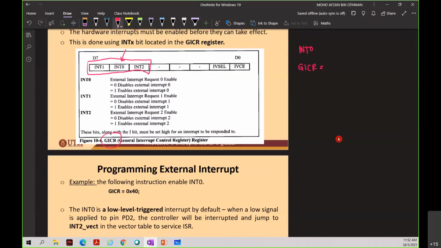To enable it, you need to put 1 to this bit. What about the rest of the bits? You just simply put 0, so 0, 1, 0, 0, 0, 0, 0, 0. Since you put 1 here, you now enable INT0.